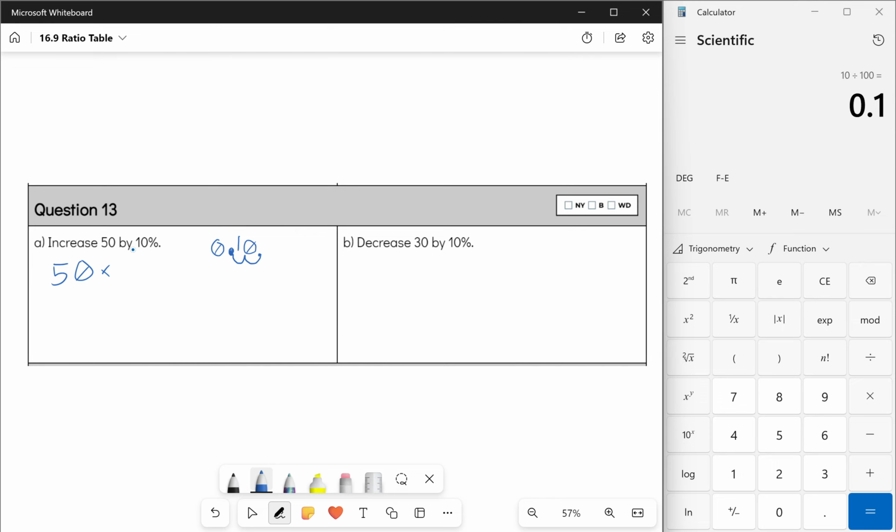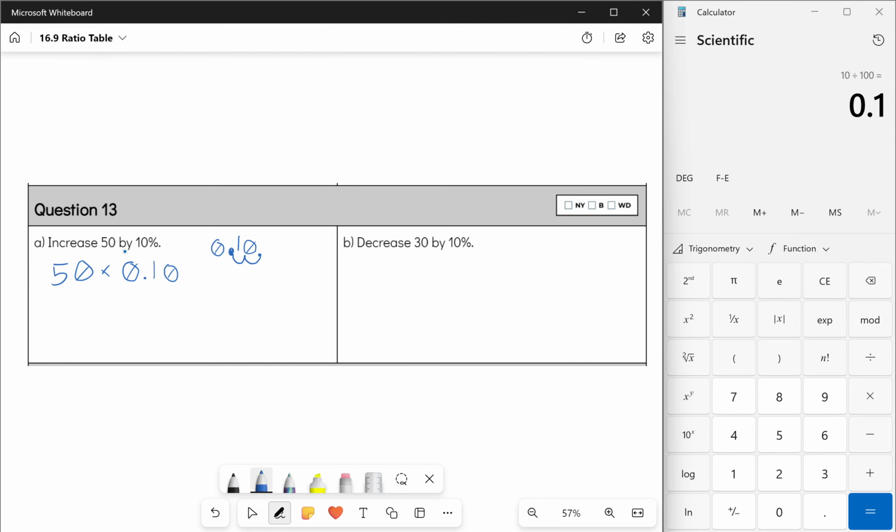So the decimal version of 10% is 0.10, also known as 0.1. I'll write 0.10 right now just because it helps us keep track of exactly what we're doing. But those of you who know that there are infinite imaginary zeros after every decimal know that it's the same as just having it as 0.1. But let's just keep things simple.